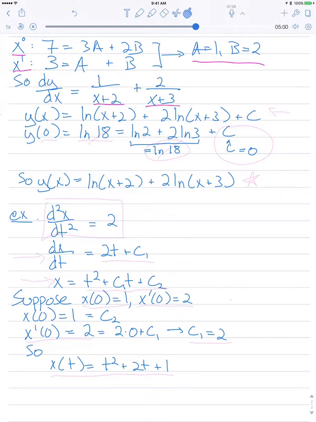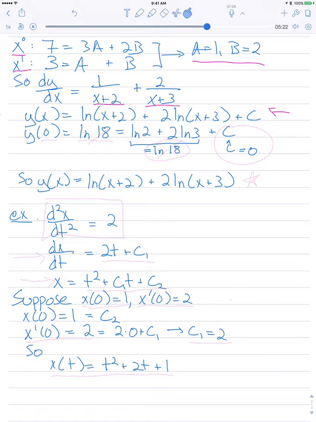All right, so now what? Well, now we have to anti-differentiate. And the whole reason we did this is that written in this form, the right-hand side's easy to anti-differentiate. It's just some natural logs. So y of x is natural log of x plus 2 times the natural log of x plus 3 plus a constant. Now I'm going to use the fact of the initial condition.